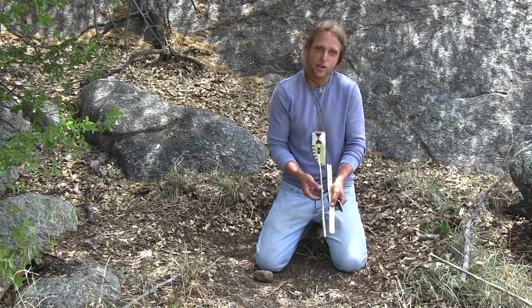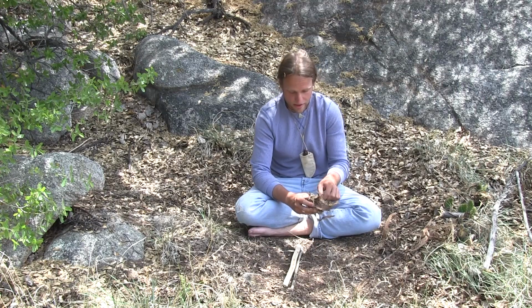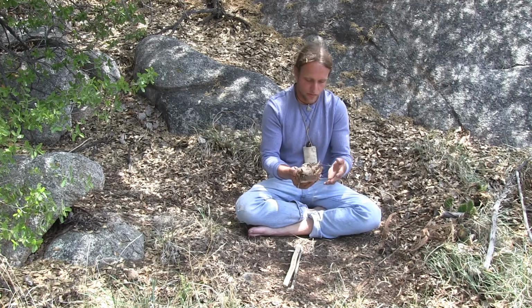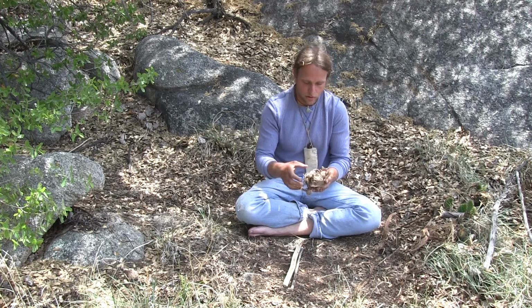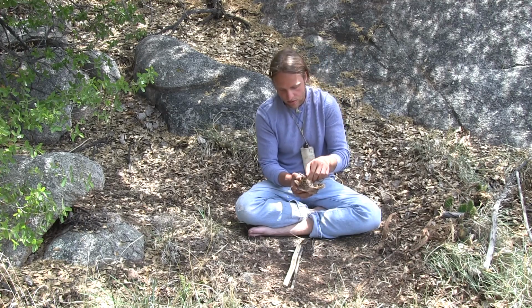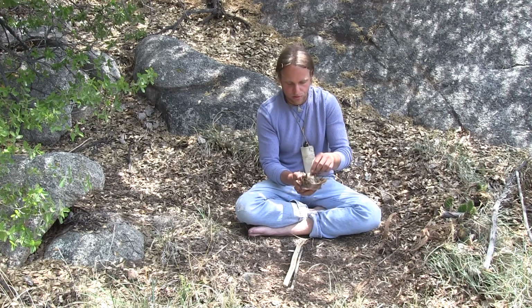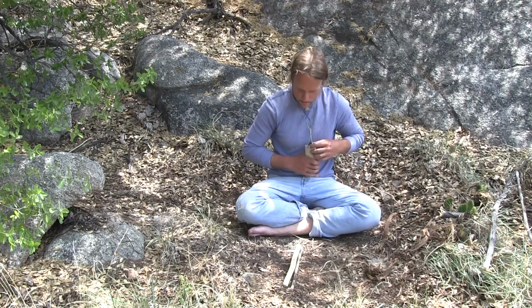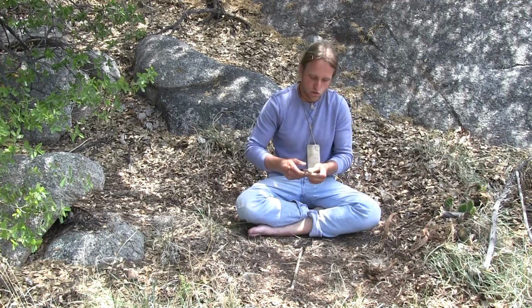Here's our completed hand drill kit. This is a tinder nest. And this is the inner bark of the cottonwood tree. It's very fluffy. It comes out in strips. It's very ideal for constructing the actual nest. Inside here is just grass that I'm getting around here, and this is just the real soft tinder that's inside this nest. So to start out this technique, you need to start out by mating the drill.